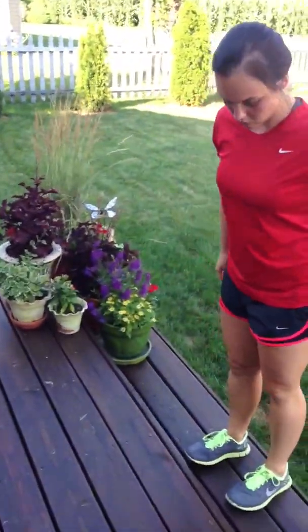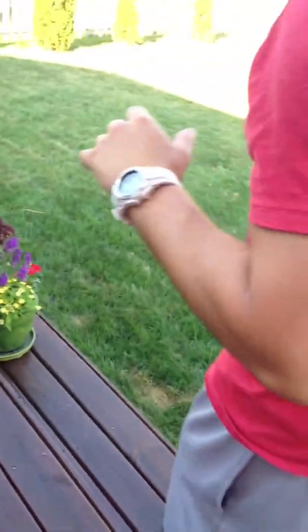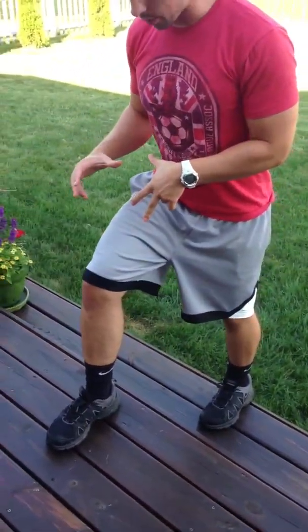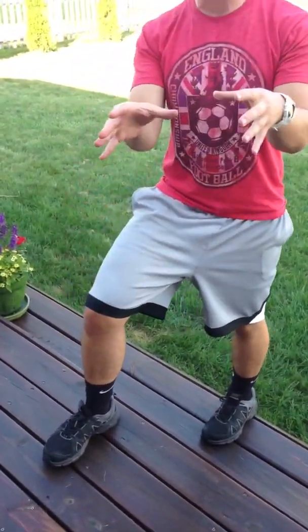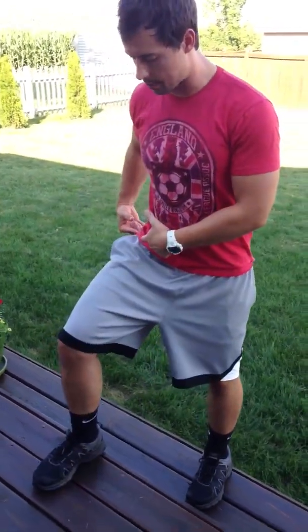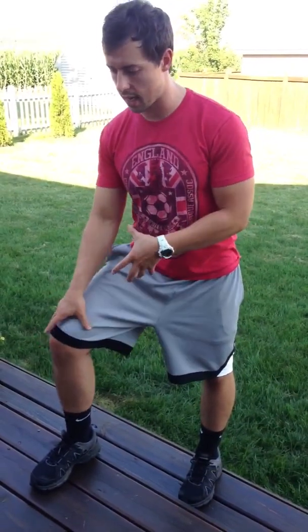So Abby, if you can, come down here to that step, and I want to show you an exercise. I'm actually going to have you hold it for me first, and I'm just going to show it. One thing we want to concentrate on is, as you can see when she's doing the squat, she's having a hard time shoving those knees out. That foot wants to drop. She's doing a poor job of creating a supinated or stable foot. And what that does is cause a problem with her hip, in that she's lacking internal rotation there, so she's making up for it by giving in at the knee and then into the ankle.